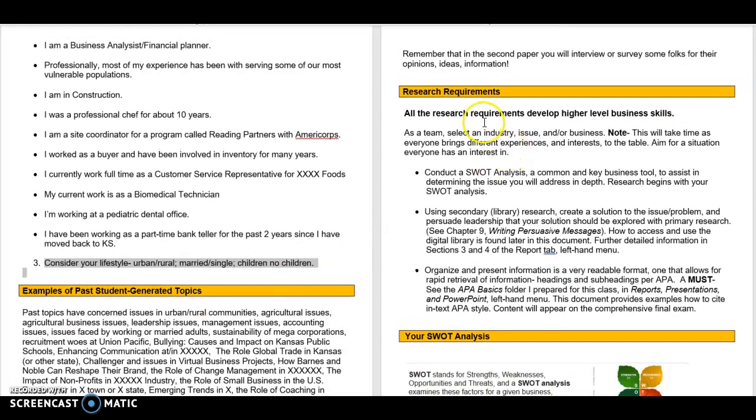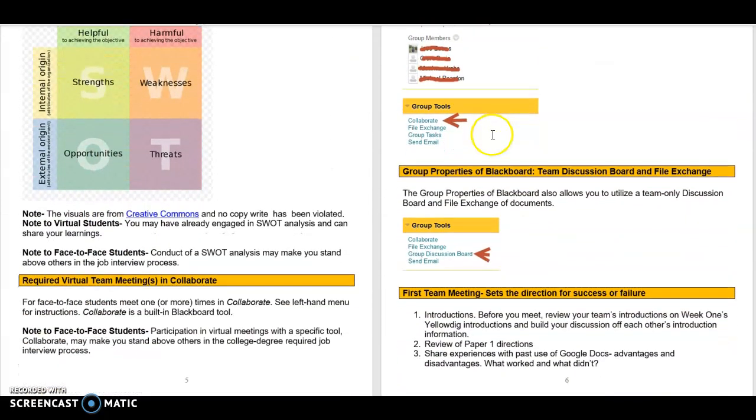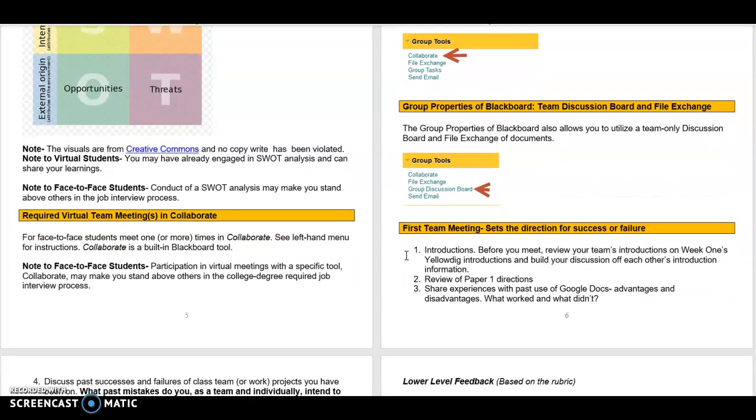The rest is standard, giving you all of the requirements. I think you'll have to meet virtually at least once in the tool Collaborate, which is explained and linked on the left-hand link about this activity. I show you how to use a group discussion board, so you can use discussion boards as you're used to, just for your team.